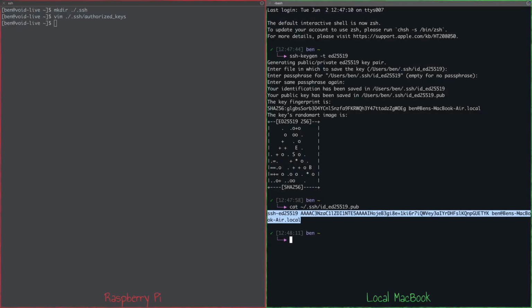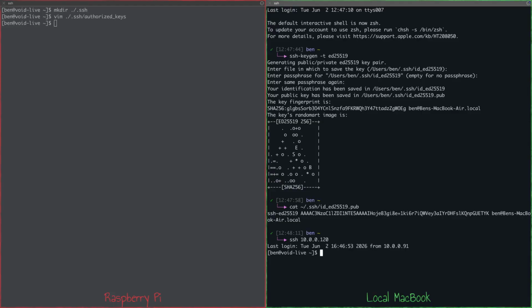Now from my MacBook's terminal, I'm going to try to SSH again, making sure that it does not prompt me for a password anymore. Since we're about to turn off password authentication for SSH, it's important to verify that you don't need to give a password or you risk locking yourself out of your Pi. If you do find yourself locked out later on, then you'll just need to log in with a keyboard and monitor plugged directly into your Pi and try to fix whatever went wrong.